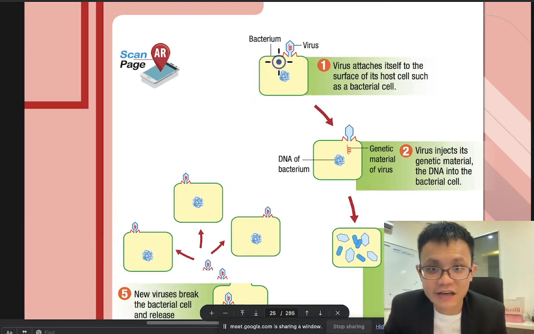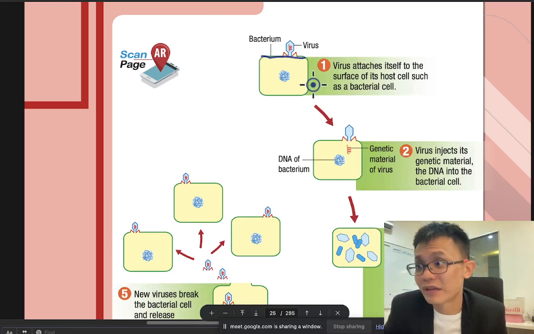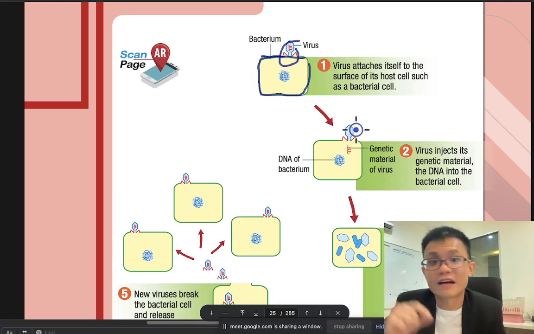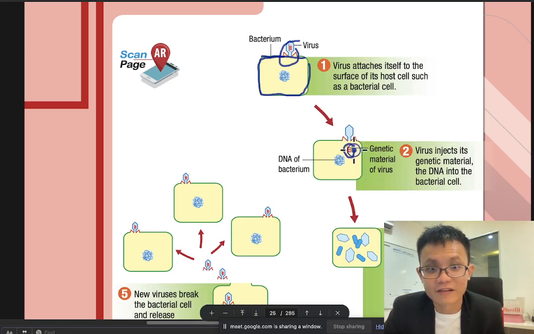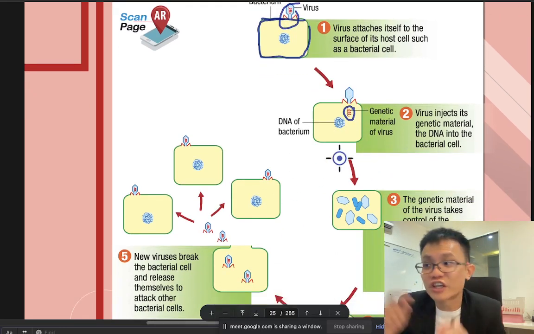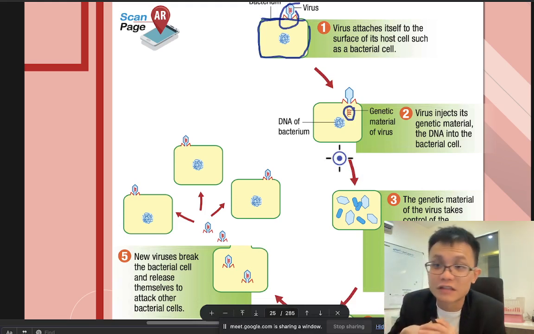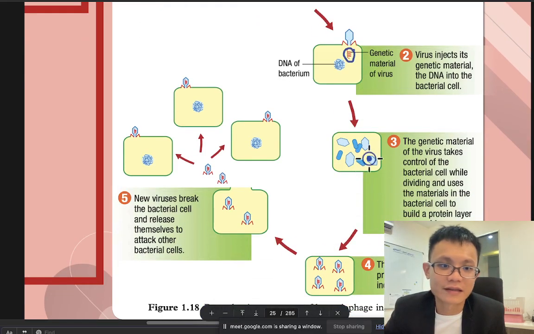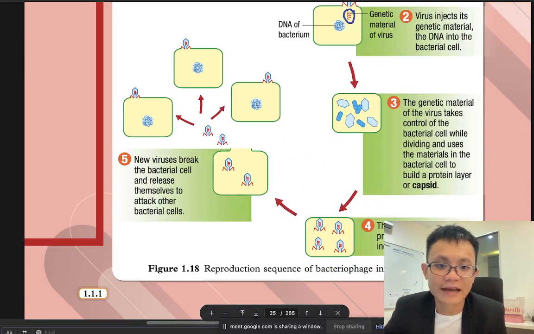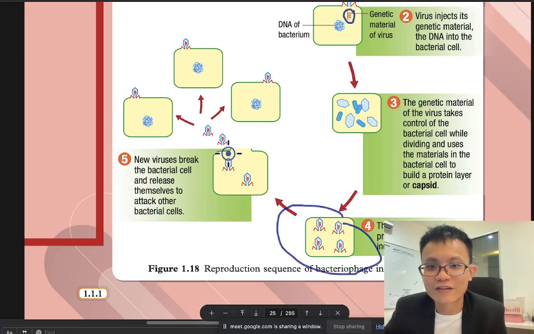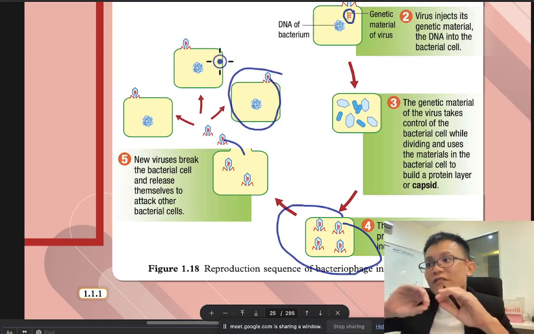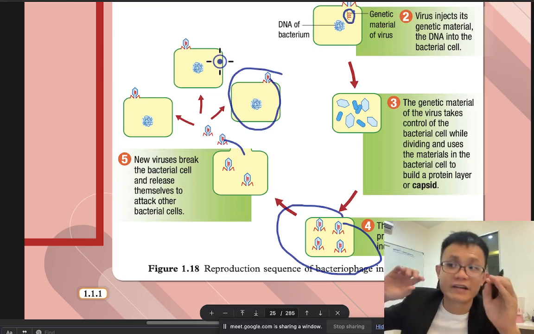So let's say this is your cell. Why is it so difficult to kill virus? Okay, let's say this is the cell, your body cell. The virus will stick on your cell. After they stick on the cell, they will put in the genetic material. They put the genetic material, they change the structure. Your DNA is only meant to give you skin, but they change your DNA for the cell. So the DNA becomes short already. They will start to change, and the cell will grow. After they grow, they will come out and they will attack your other cells. So it will spread very fast. Attack the cell, spread, attack the cell, spread, attack the cell, and spread.